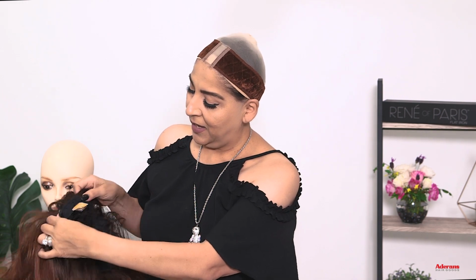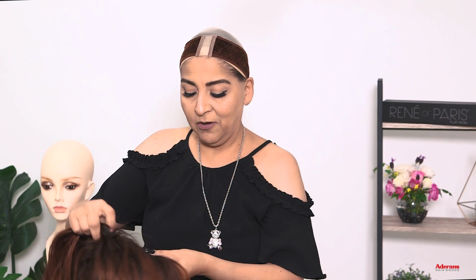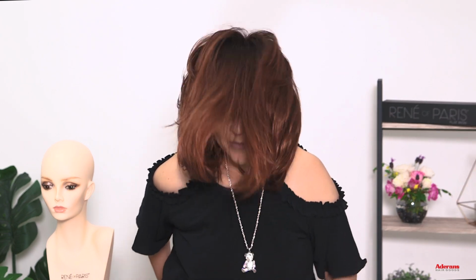So now you just want to hold your wig. I usually turn them upside down like this by the ear tab so that it doesn't fold as such when I'm going to put this on. You can hold the front here. You're going to hold this on your hairline, and then you just go back with it. And this is how easy it is to install or put a wig on with this wig grip. Let me show you. It stays put. So this is how easy it is to install a wig, or this is the way I do it.